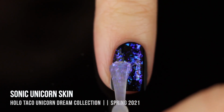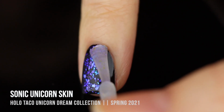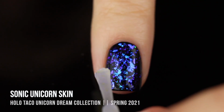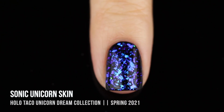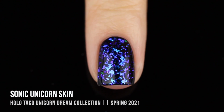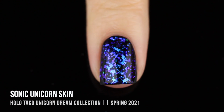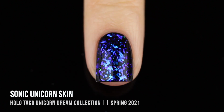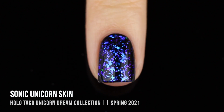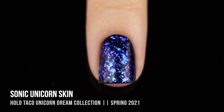So you can see we've got this absolutely gorgeous deep blue that leans into a gorgeous purple. There's little hints of gold and green depending on the way that you're moving your nail around, but overall it's just such a gorgeous deep look, and I think it's so vibrant and jewel toned over deep color. So I definitely love this one. I think the blue iridescent flaky is pretty unique, and I think that's super awesome. So I'm definitely going to be using this one over a lot of dark shades.